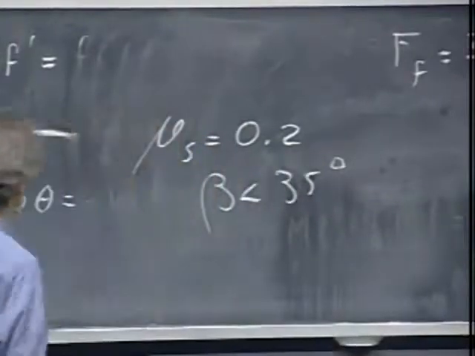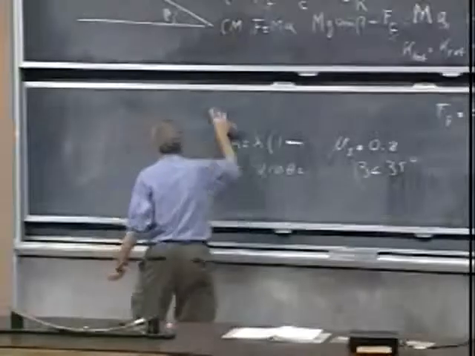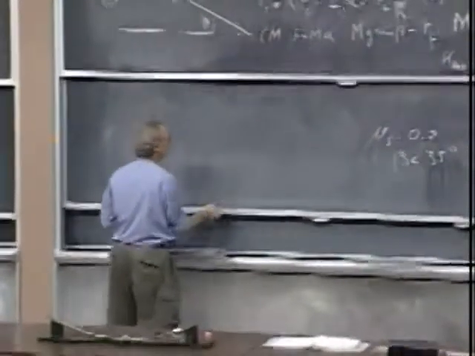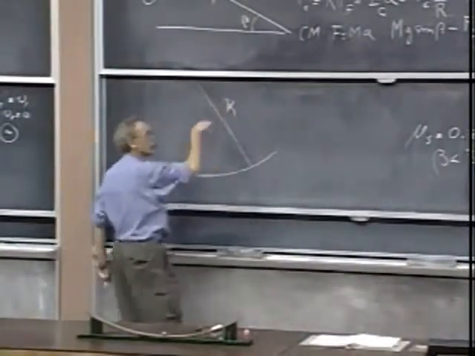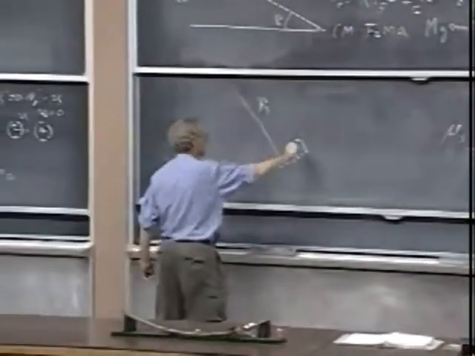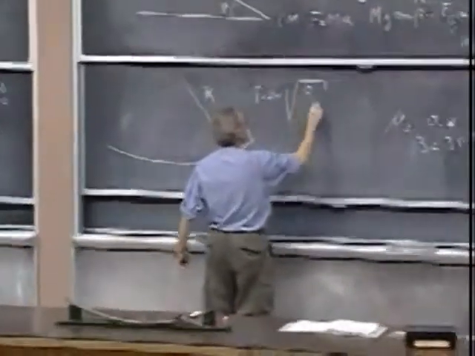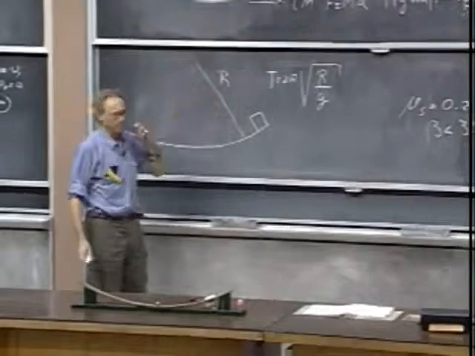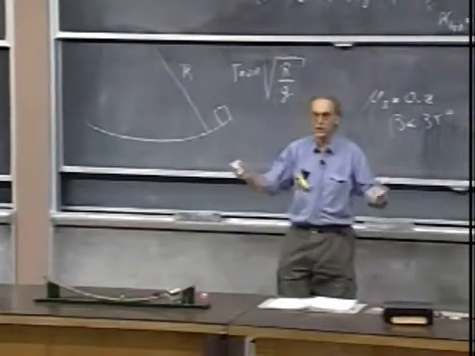Remember that during one of the lectures we calculated the period of oscillation of an object that was sliding on an air track without friction. And it was a curve of a circle. It had a huge radius. It was hundreds of meters. And we had a sliding object here, and that was sliding without friction. And we derived that the period was 2 pi times the square root of r divided by g, as if this were a pendulum with length r, and that's in fact what it is. We did that with the air track, and the results were fantastically in agreement with our prediction.